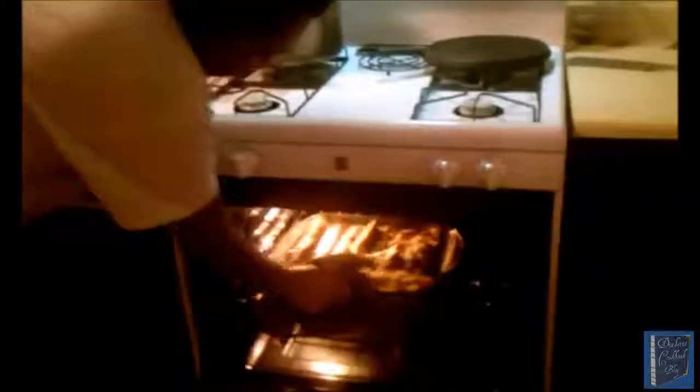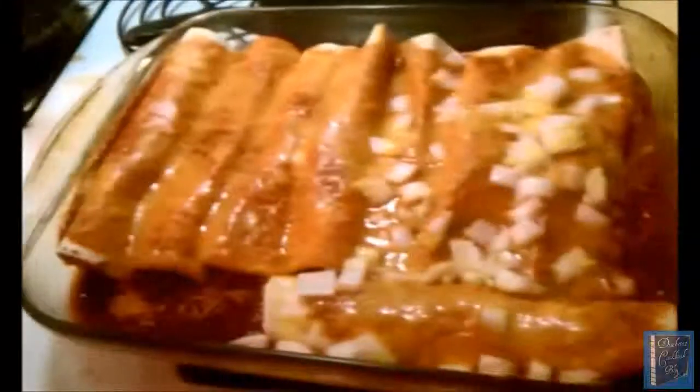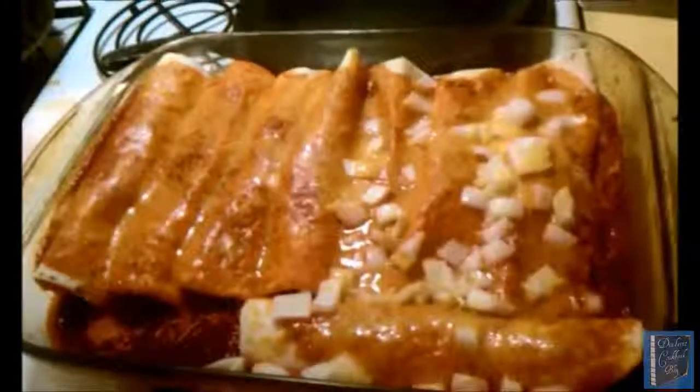The timer just went off on our enchiritos. This is what the enchiritos will look like when they're completed — you still want that sauce in there. If you want to make the sauce thicker, you can add two tablespoons of cornstarch in some cold or warm water. My 10 year old girl Brandy helped me make these and I promised her the first bite, so say hi to the camera, Brandy.